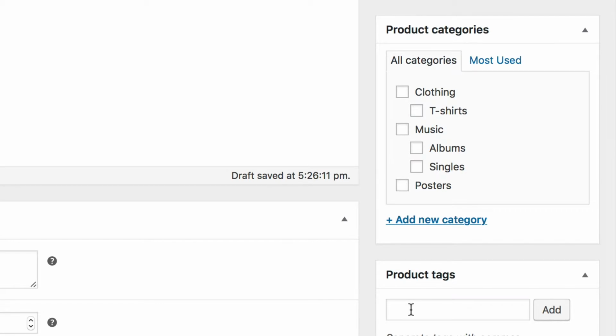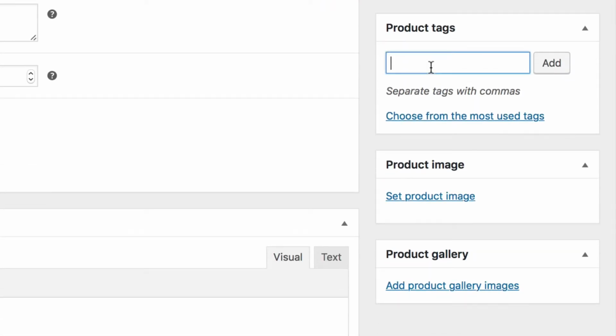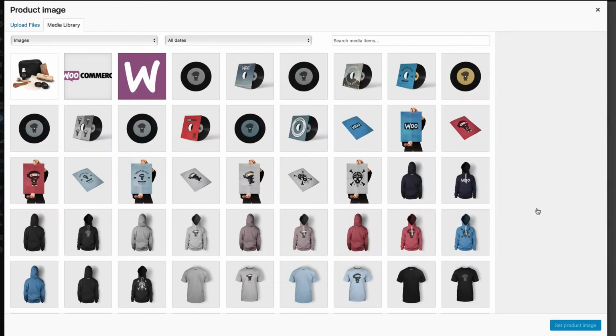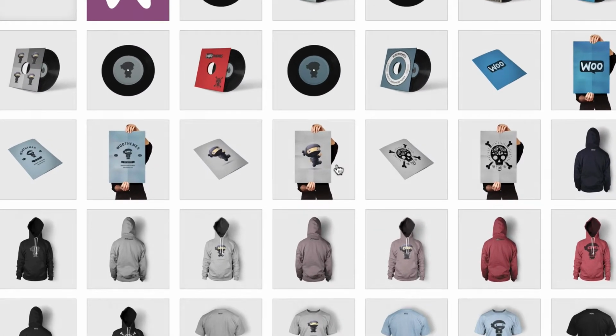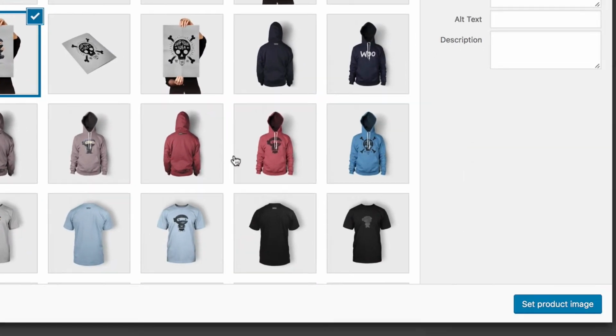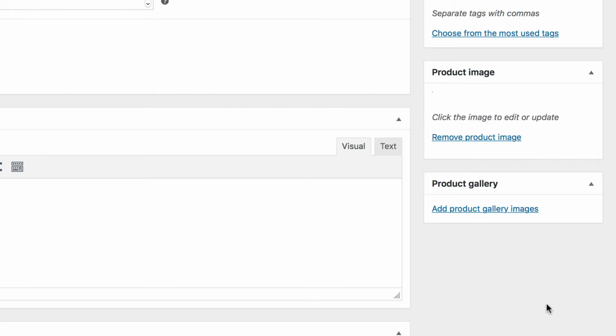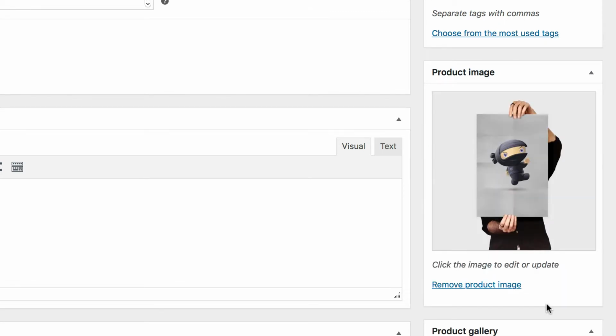With all of the product data options set, there are only a few more things to cover. As we talked about in a previous video, you can select or create a product category in the sidebar. You can also add or select product tags. Now we need to upload the main image to your product using the product image field. This works just like the featured image does when creating a post or page. This will be the main image that is seen across your store. It's on the shop page, the product's main image when viewing the product, cross-sells or upsells, the thumbnail you see in the cart, etc.